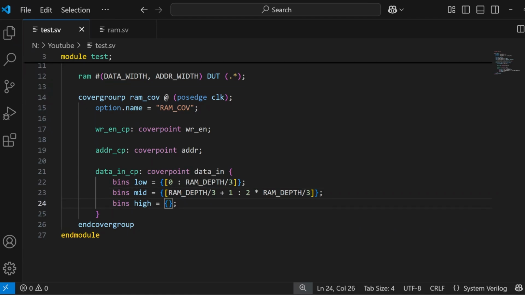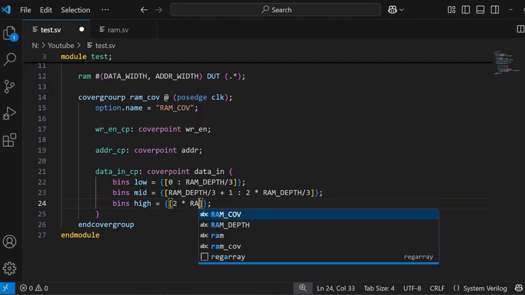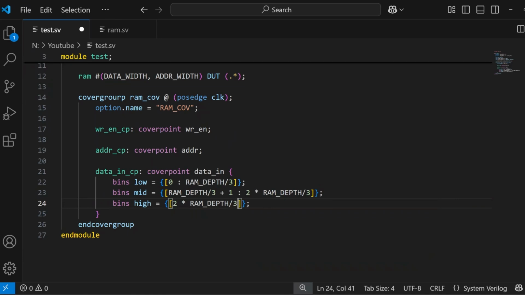And similarly, our final one will cover 2 times RAM depth by 3 plus 1 to whatever the final limit is. So I will just use the dollar, so it will reach till the final limit.